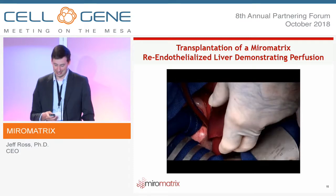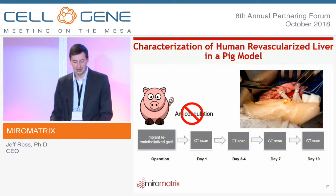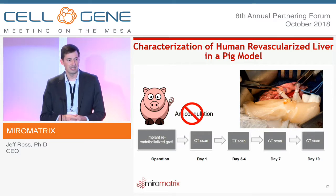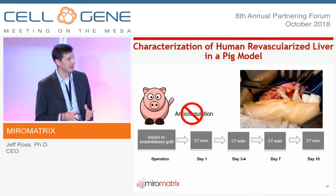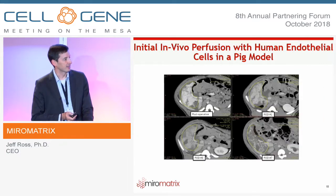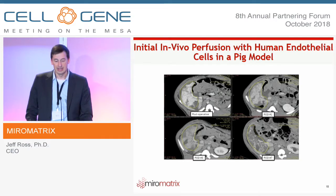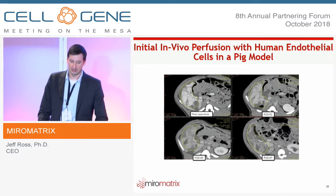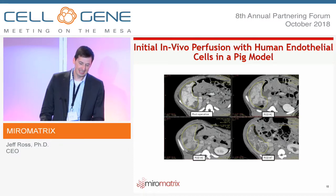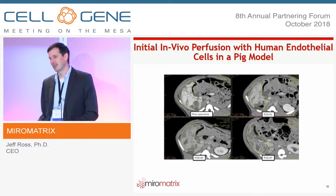The open question then was how long it continues to perfuse. We created a surgical model without any anticoagulant — no heparin, no antiplatelets — transplanted the grafts into a porcine model, and performed CT scans with contrast at day 1, day 3, day 7, and day 10. Postoperatively and at day 1, perfusion looked great. By day 3 we began to see some shadowing, and by day 7 we were down to about 10–15% perfusion — still a great achievement but not a long-term solution.